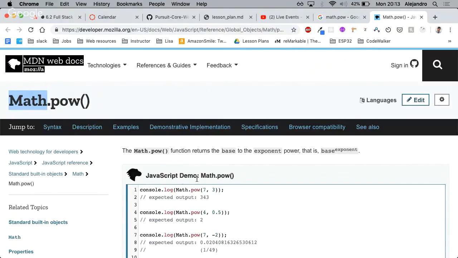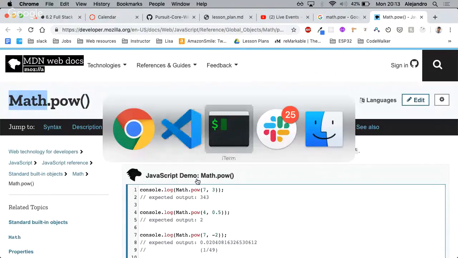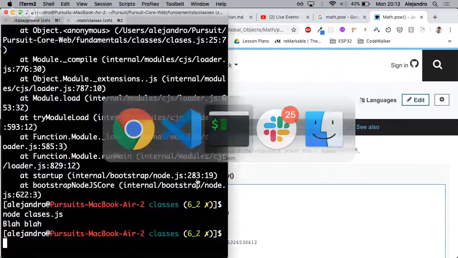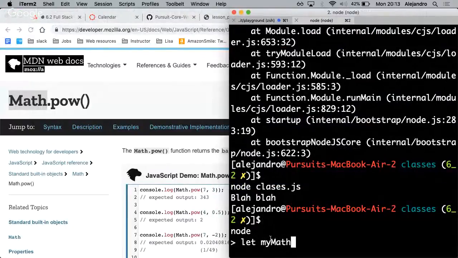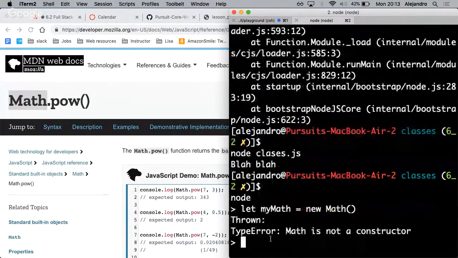I could do this. My math is going to be equal to new Math. Oh, turns out that Math is not a constructor.